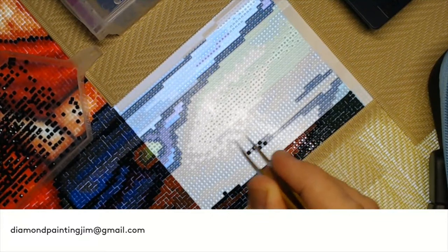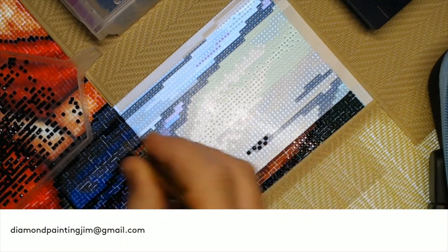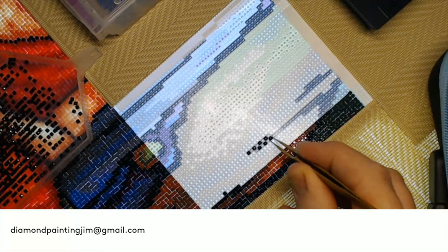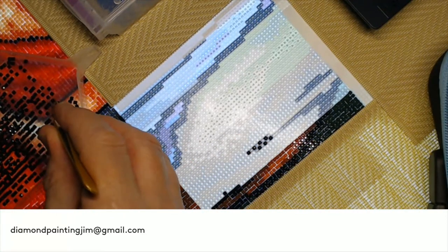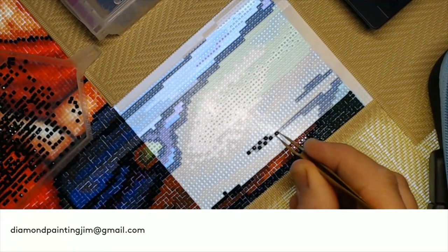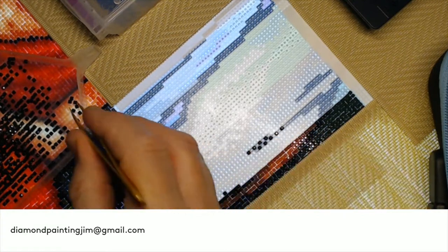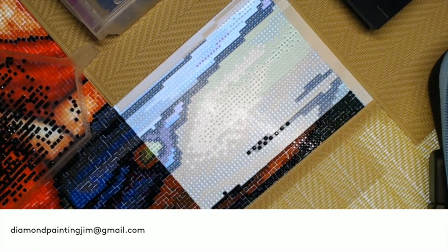Quite an unusual one, a bit different from most diamond paintings. It's got a sort of stained glass effect, but I just really like the picture. I like the colours and just the subject. So, not even halfway yet. I can let you see.